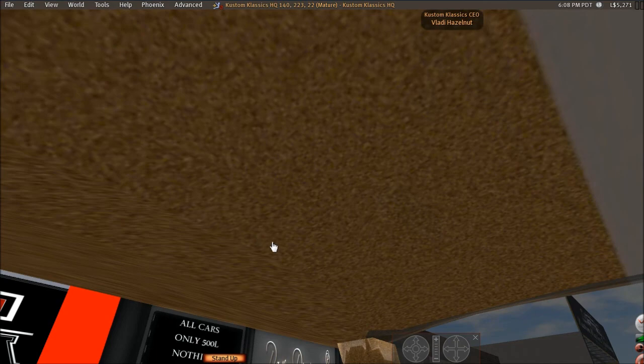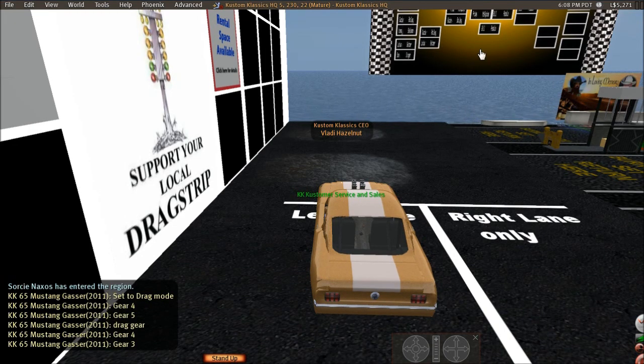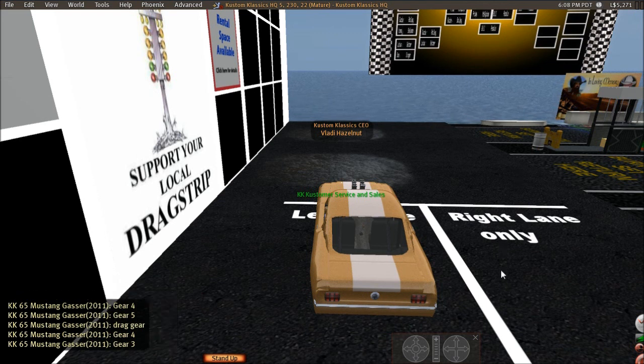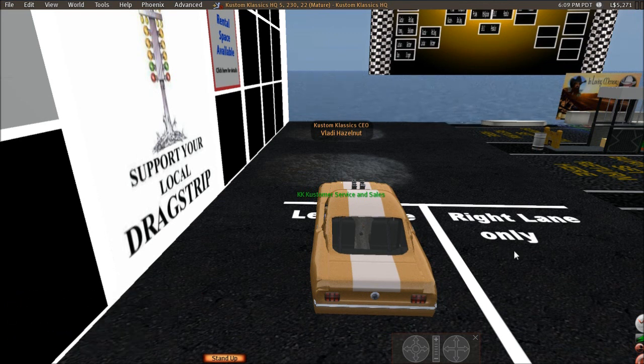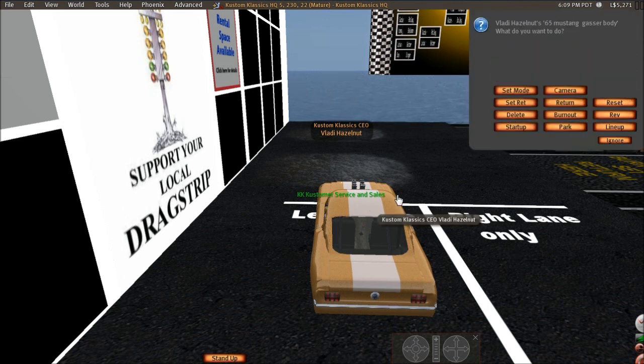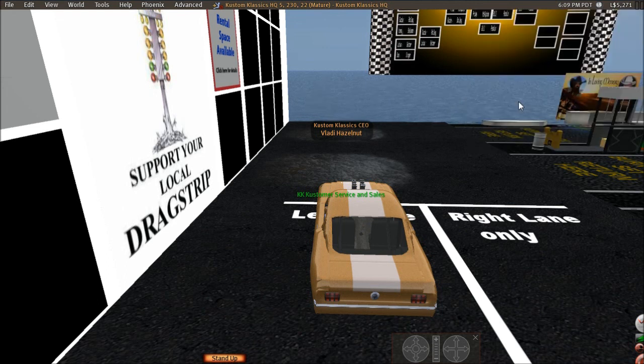We can go ahead and close that out. And these cars will automatically set the return when you res it out. So if you don't set a return point, it'll return to the spot that you res the car out. But let's go ahead and set a return point now. Click Set Return, and you'll see down here it lists the position that it's going to return to. This means that every time I make a run and I click return, it's going to bring me right back to that spot.